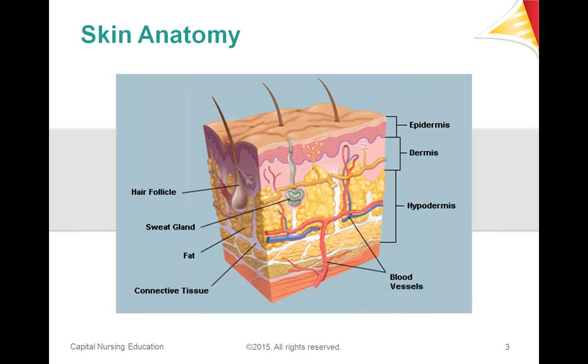The epidermis is really the protective barrier of the skin that keeps out organisms from the outside environment. It also aids in the synthesis of vitamin D, and we know that many people have vitamin D deficiencies today because of less time in the sun. It also contains the skin pigmentation. It's really composed of 5 layers, and it regenerates every 28 to 42 days.